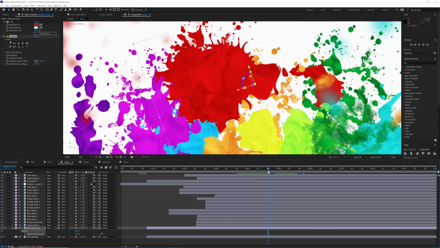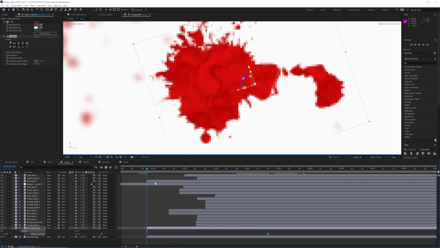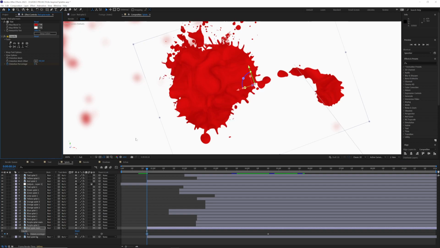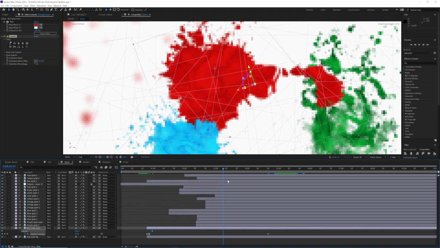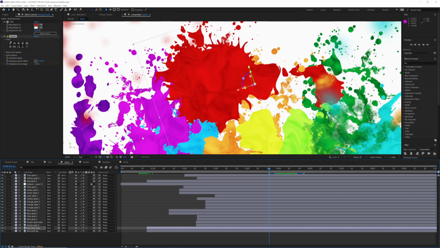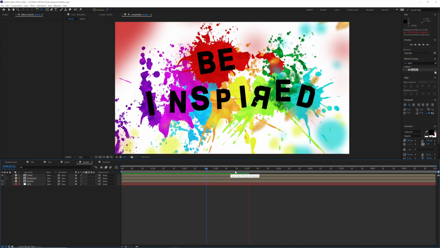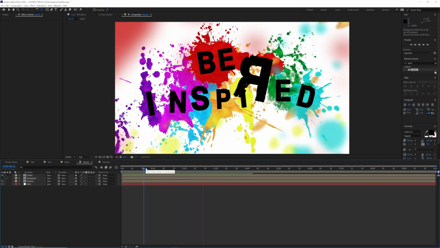When you're happy with how much you want your paint to move, go to the end of your video and set your distortion percentage. Make sure it's on 100% and set a keyframe for that. And go back to the beginning of when this splat appears and change the percentage to 0. Then we'll move forwards a couple of frames and set it to like 70 or something, just so it splatters when the letters first hit, and then for the rest of the duration it just runs slightly. Okay, so once you're happy with your paint running on a few different splodges, like so.